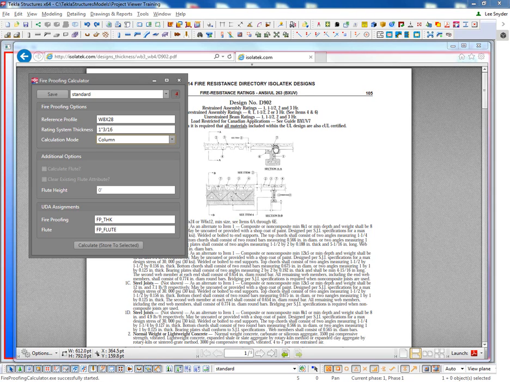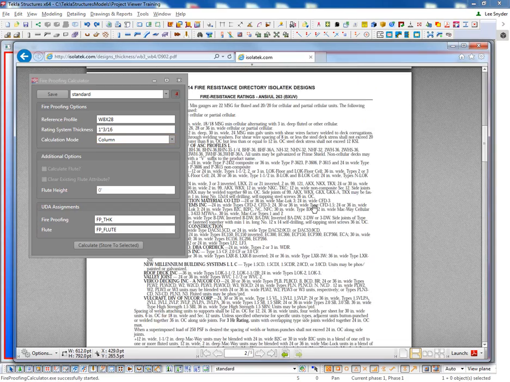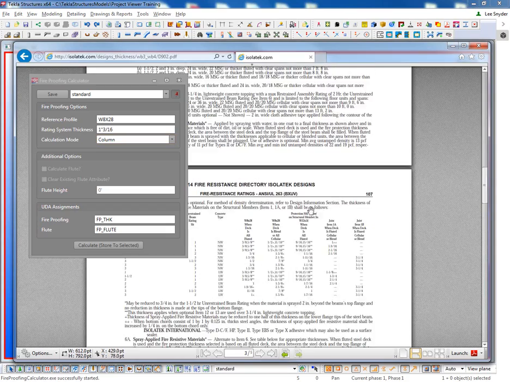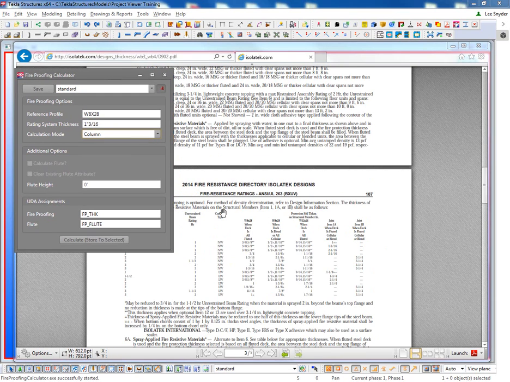And then, as I mentioned here, we have two different calculation modes, one for the beam, one for the column. So the beam calculation, when we calculate the perimeter of the beam, we're just going to use the three sides, assuming that the fourth side is covered by concrete. And then with the column for the perimeter calculation, we're using all four sides. If you scroll down here and take a look here, they have listed within here their reference profiles and then the settings or the calculations that they have based on those. So that's basically just what we've done here.